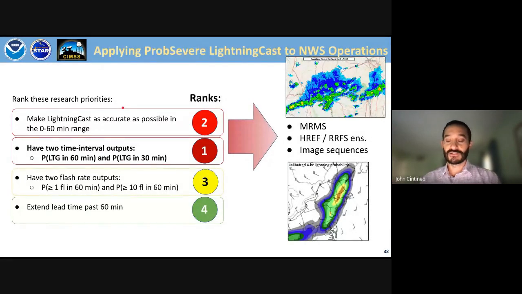So to this end, we started looking at including MRMS. We're going to look hopefully at some model data, maybe like the 4-hour lightning probability from HREF. I think an area that will provide greater lead time and hopefully skill is using image sequences. So basically it's using a video, you can think of it as a predictor in your model. Now this is basically what self-driving cars do, but it does increase complexity and dimensionality of the problem.